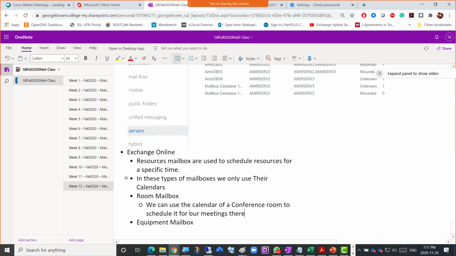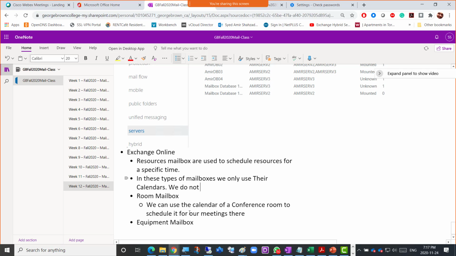So this is a mailbox in the name of a meeting room. Suppose it's a floor 11 meeting room, or the conference hall. It could be any of those names, but the mailbox itself will not be used for sending and receiving emails, right? It is used for resources of specific time, and in these we only use their calendars.